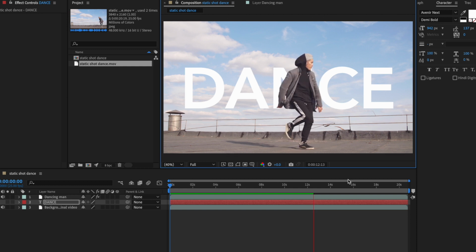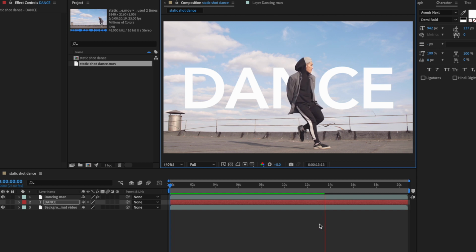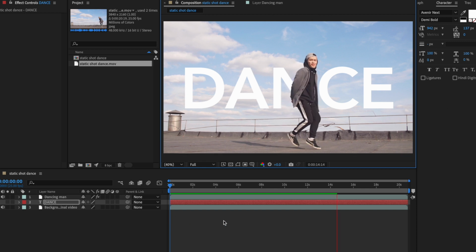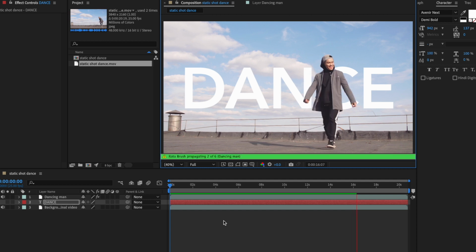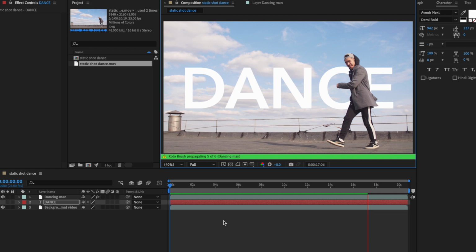Now, if your video is doing this, where it's stuttering, it's just because that green bar hasn't loaded properly. So let it play out all the way till it gets to the end. And what you'll find is the second time you play it, it's going to play very smoothly. So let me just keep going with this. It's almost at the end, 20 seconds. And I'm really happy with how this has turned out. It's actually fantastic. Now, you guys can actually see where we're going with this.